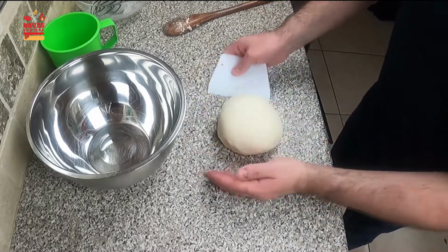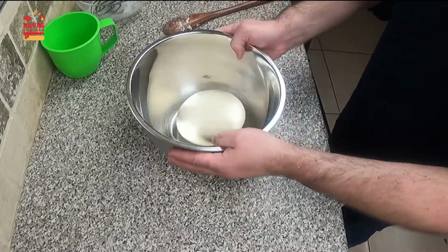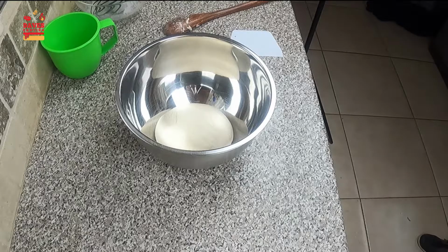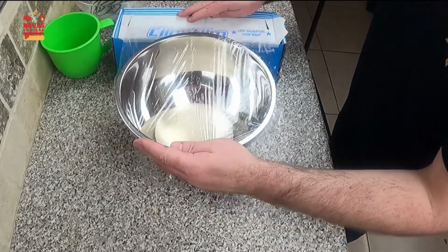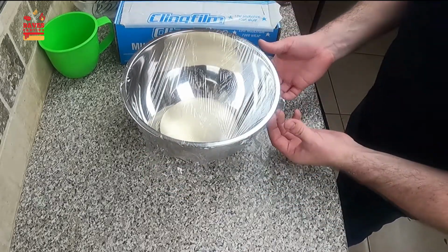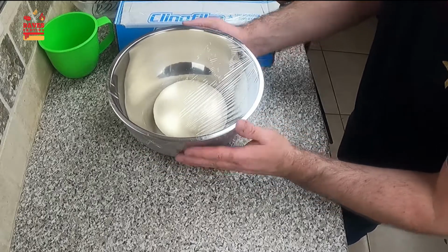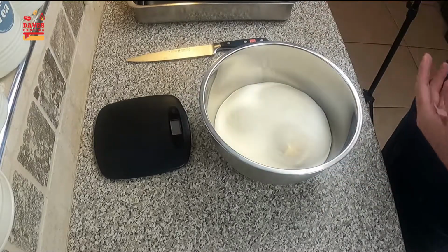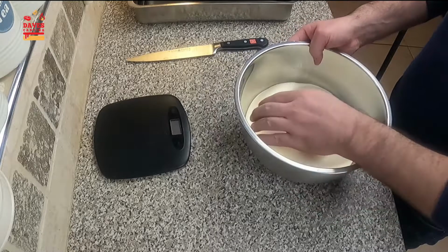Now, shape your dough into a ball, place in your bowl, cover with cling film and leave to prove for at least 2 hours or until the dough has doubled in size. Now our dough has doubled in size, we can see plenty of air bubbles. It's now time to take it out and divide it into 5 equal dough balls.